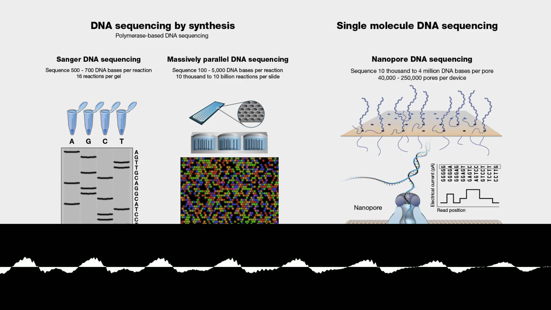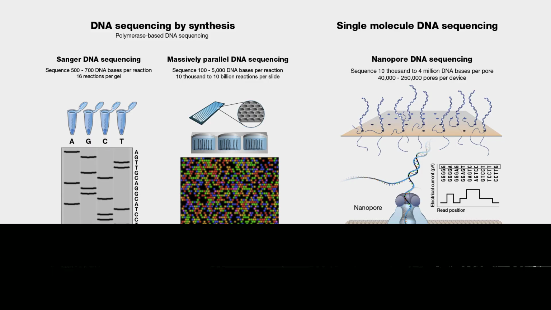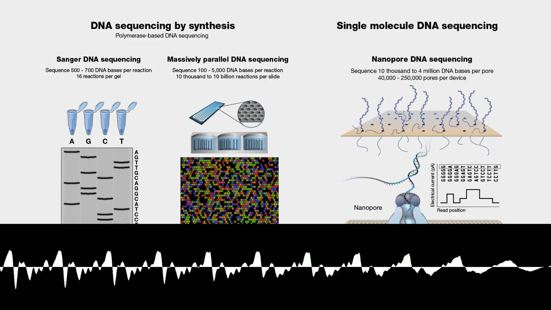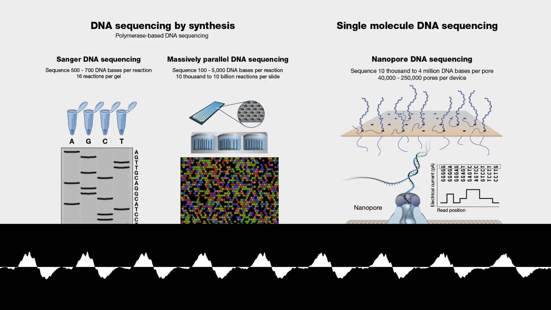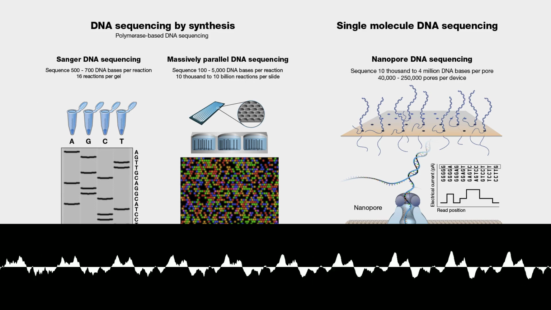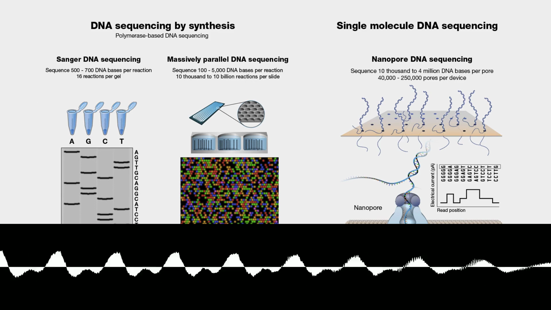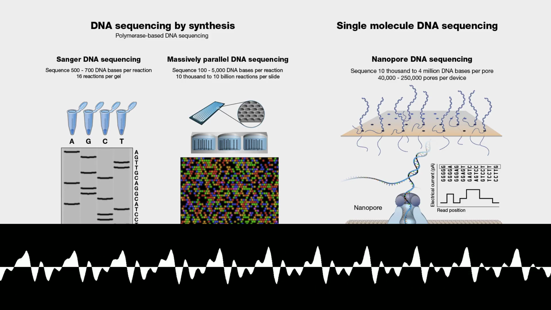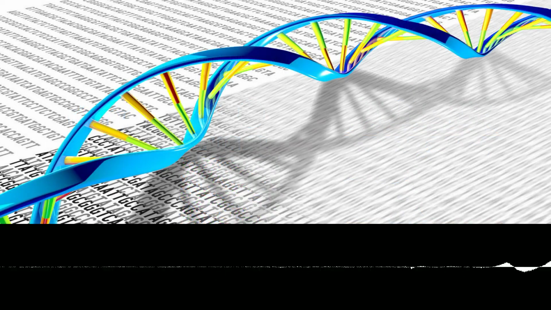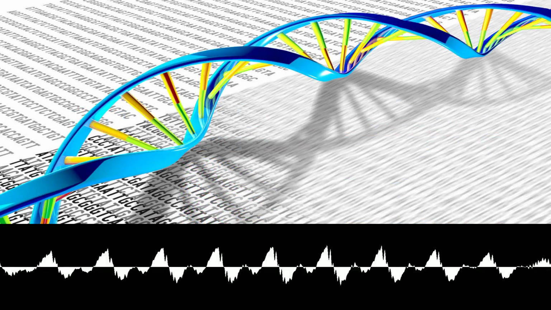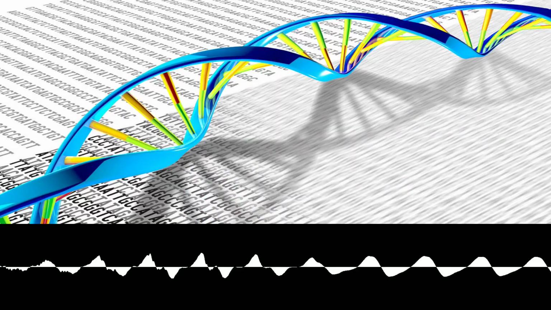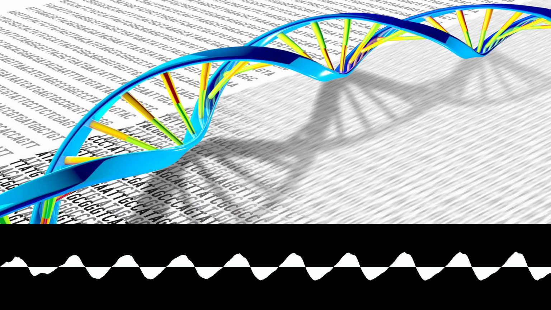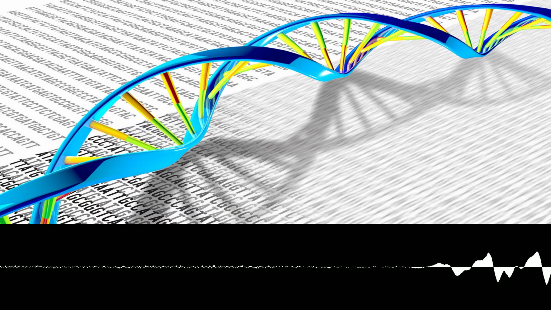The gel allows separating individual fragments based on their size, with the shortest fragments migrating furthest and the longest fragments the least. The final step involves visualizing the fragments. The gel is stained, most usually with a fluorescent dye, so that the bands can be seen under ultraviolet light. The positions of the bands reveal the sequence of the DNA. The sequence is read by starting with the smallest fragments at the bottom and moving towards the larger fragments, allowing researchers to deduce the order of the bases in the original DNA template. The sequence is read by examining the bands and comparing the gel lanes for each of the four dideoxynucleotides.